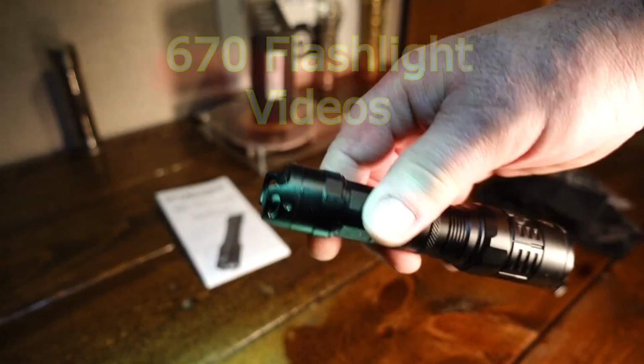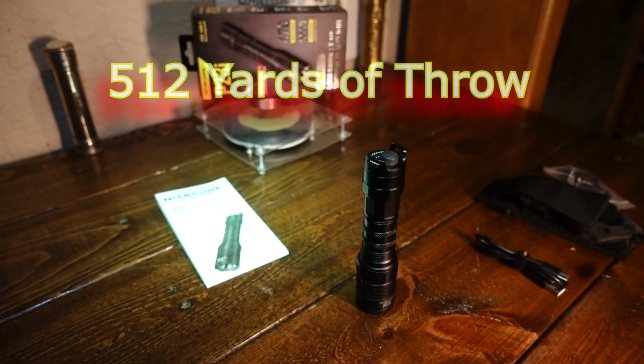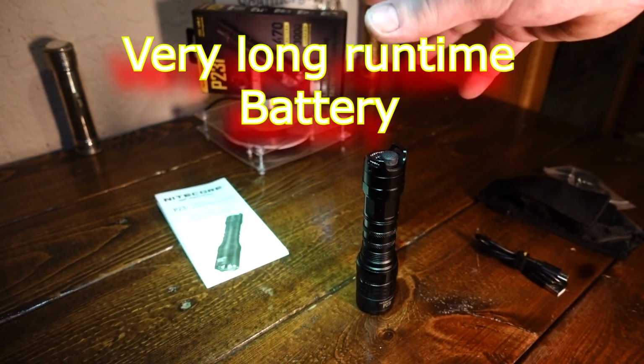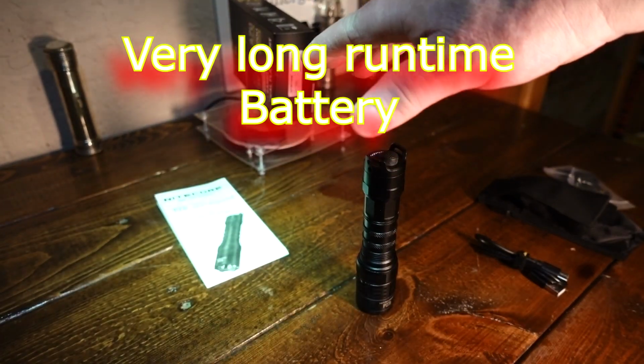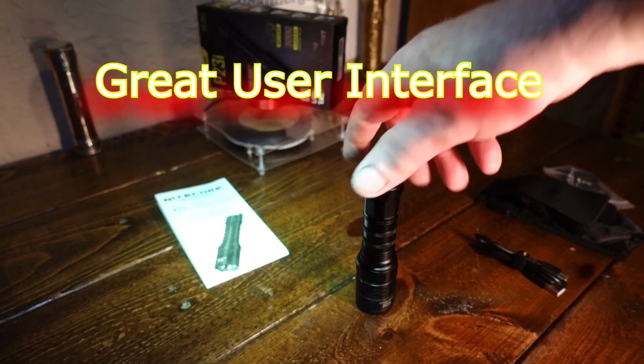I'm sure at some point in time, something's going to come along and be a better flashlight. But for now, out of everything I've ever reviewed, this is my favorite flashlight. There's numerous reasons why. It isn't just because it's bright or stuff like that. It's a combination of everything.